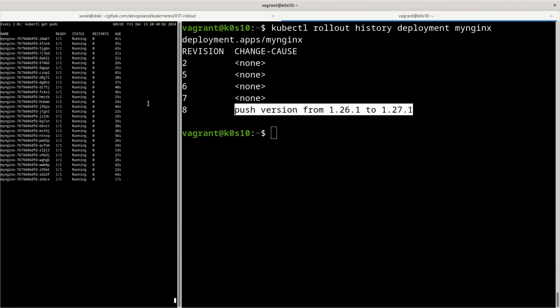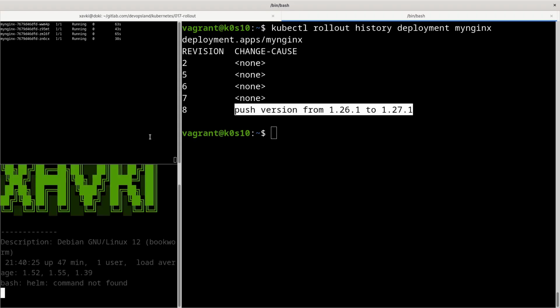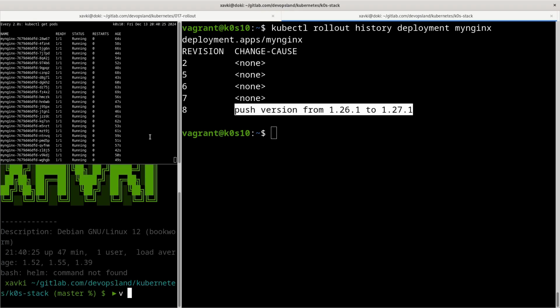Of course, we push, sorry, many new versions of our deployment, and we keep the history. And if we keep the history, that means that we keep the previous manifest, and maybe we keep some stuff in the replica set.